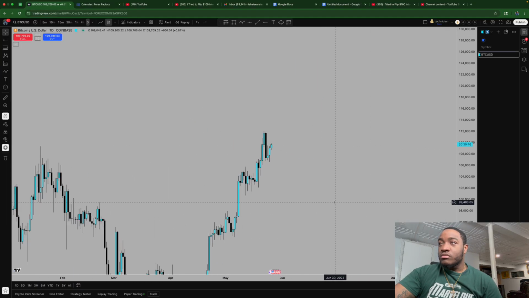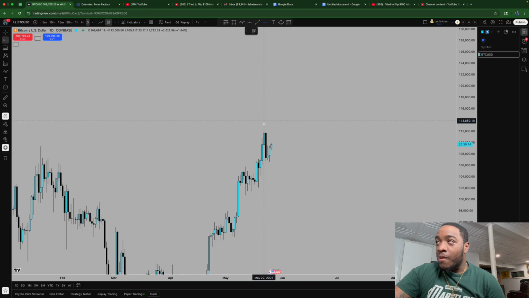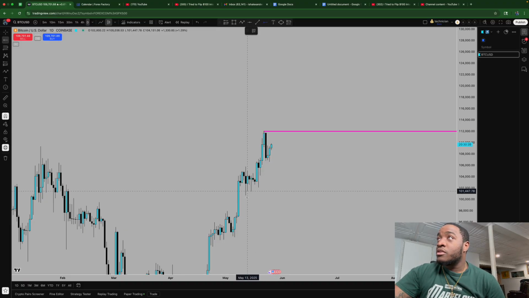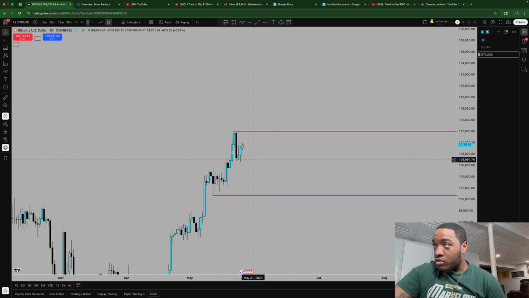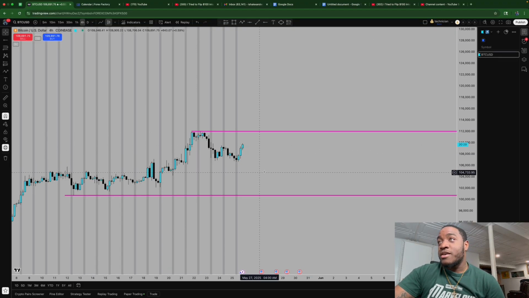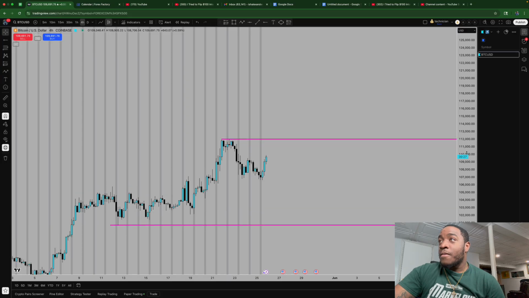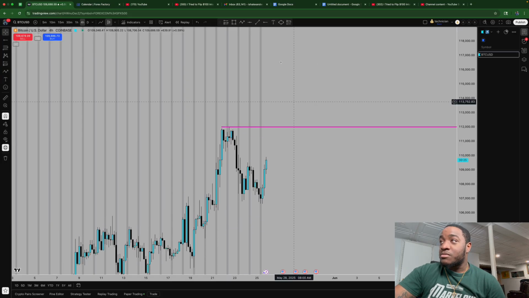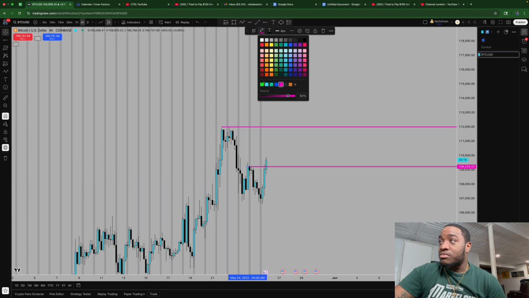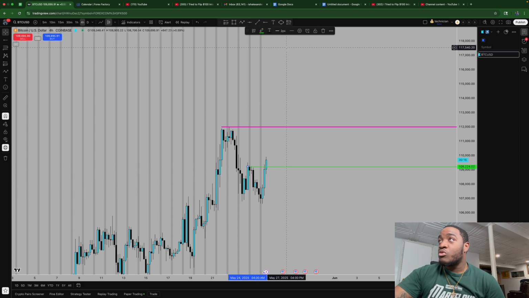Anyways, boom, go to the daily, making bullish structure beautifully. This is the low right here. Looks like we're moving back up to the upside. Let's see what the 4 hour is doing. 4 hour is still bullish. It looks like it's about to, same thing like on SPX, it looks like it's about to break the low move that was happening.